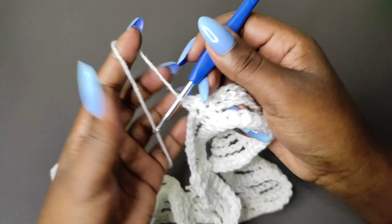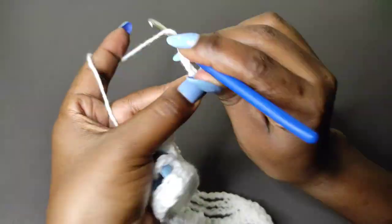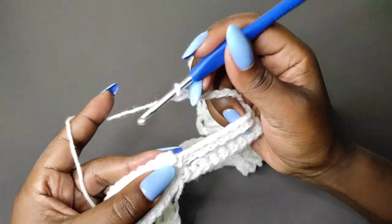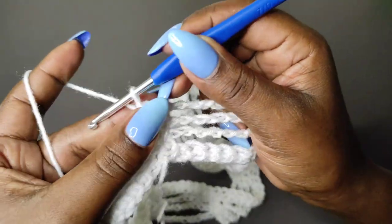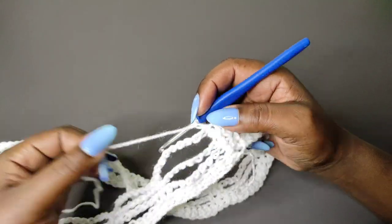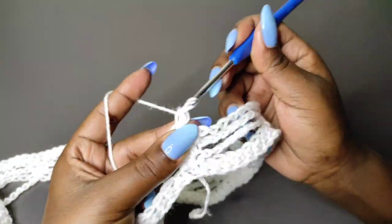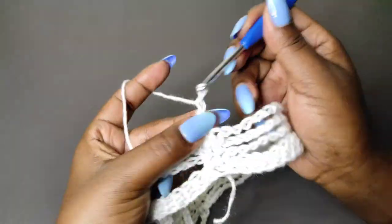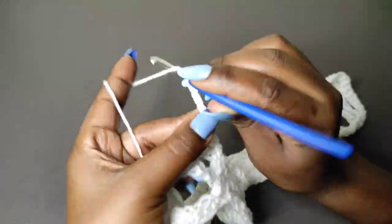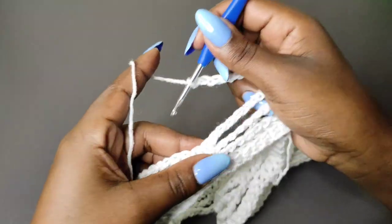At the end, you're going to have the last chain 8. Then do a slip stitch onto the single crochet at the beginning of the row. Slip stitch, chain 1, and turn to begin row. That's row 5. In row 5, we begin with one single crochet into that very first stitch, and then we're going to work the other single crochet as you come to the end. Chain 8. And repeat the pattern to the end.